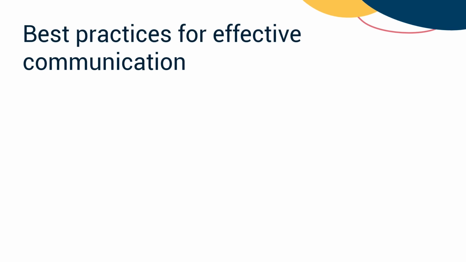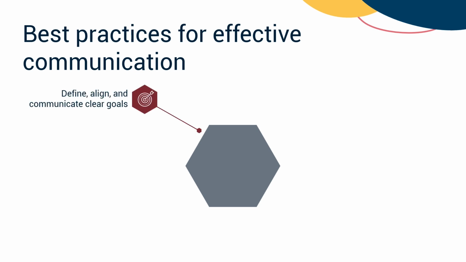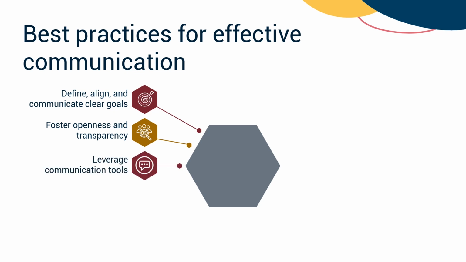Effective communication fosters a high-performance team through enhanced productivity and collaboration. Let's explore some best practices to help achieve this. First, ensure everyone is on the same page regarding the team's vision and objectives. Then, create an environment where team members feel comfortable sharing their ideas, feedback, and concerns. Use apps like Slack, Teams, Asana, or Trello to facilitate quick, clear, and frequent communication.